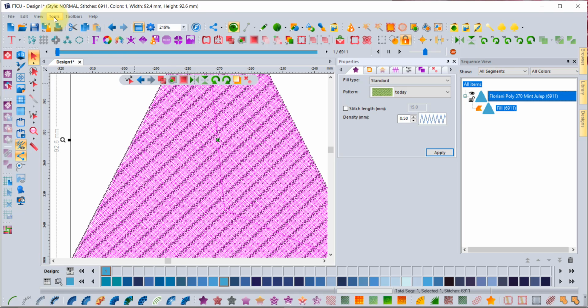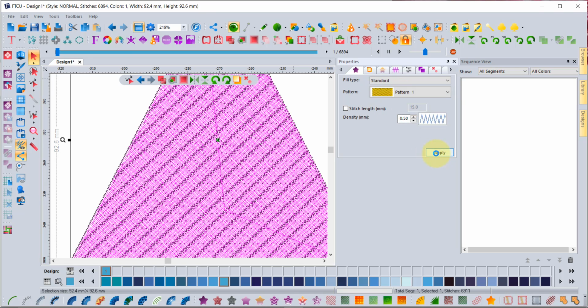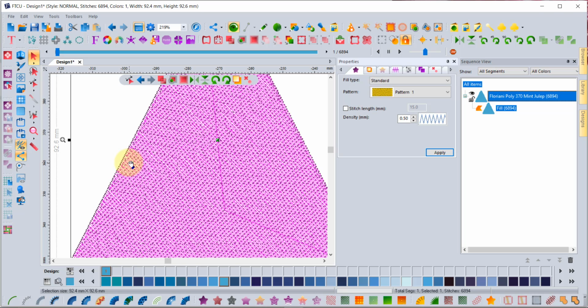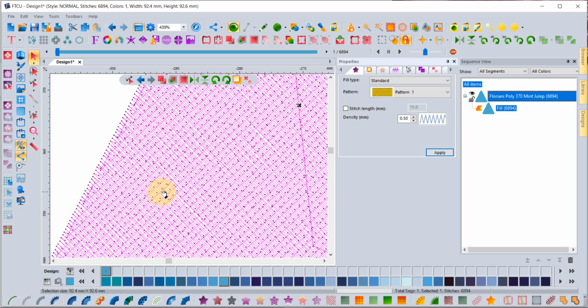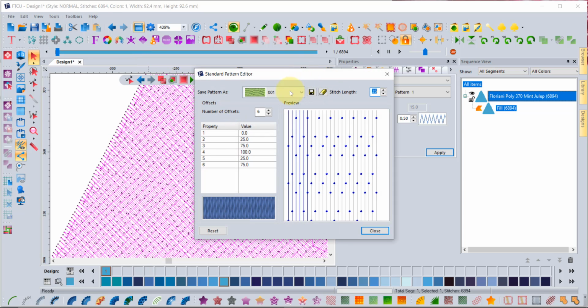I think one of the interesting things is just to try the different patterns. For example, pattern 1 we looked at was 25, 50, 75, and 100, and it made a small kind of diagonal line like that. But if you study the other ones, you'll see how they change. It helps you choose which one you like, or might give you some ideas on how to create your own.